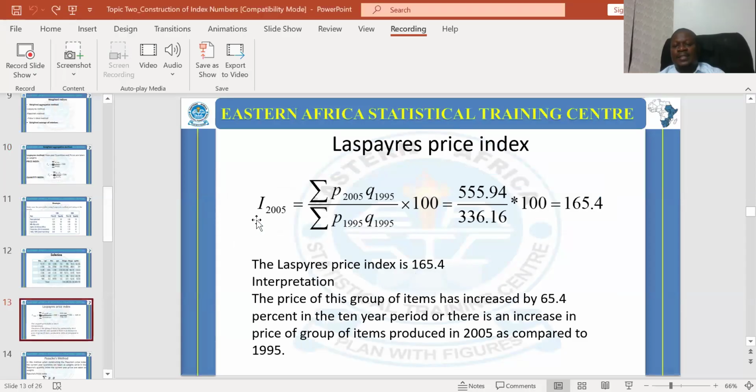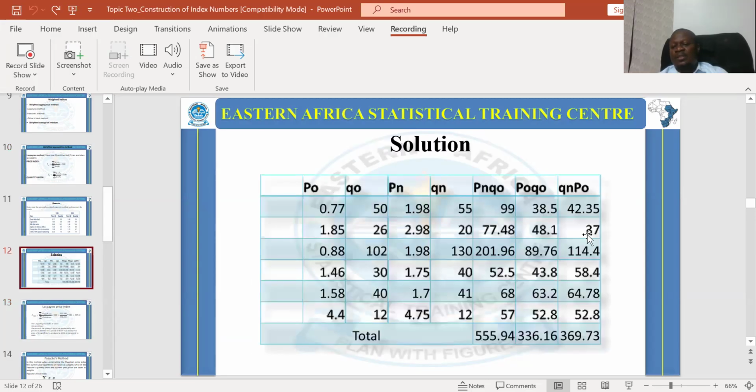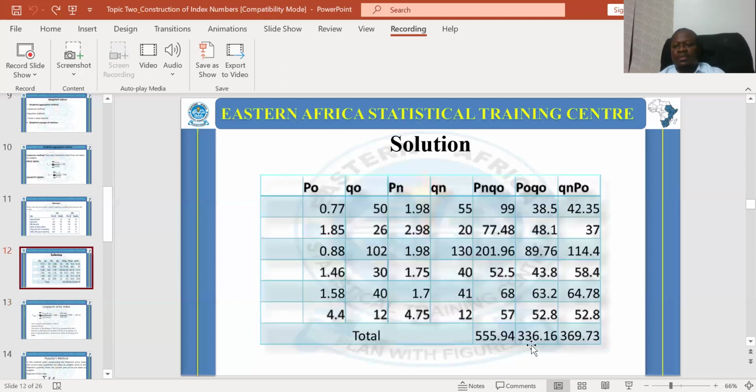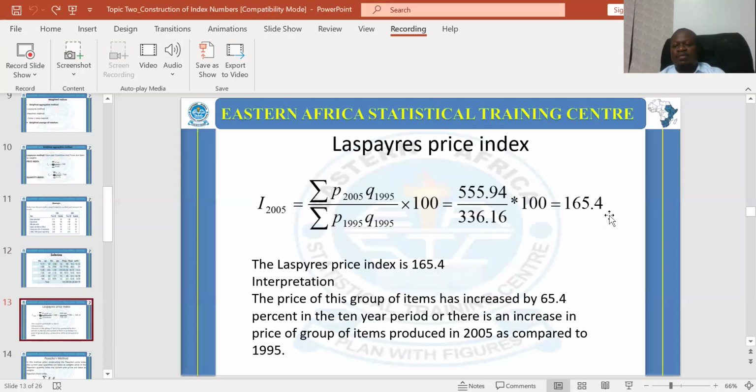So it's like for the price index, where you need to have PN Q naught and P naught Q naught. It means after you multiply, you can get from down here the P naught Q naught sums. So you can substitute in the formula. So like here you have 555.9, 360.16. So you can just plug in the formula, taking from the table here.